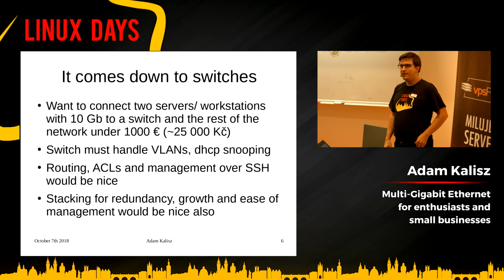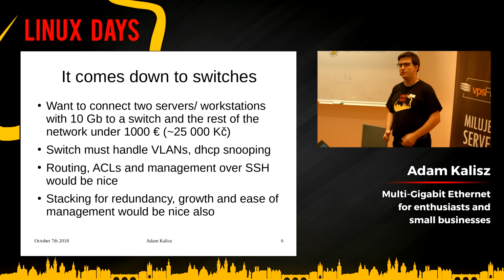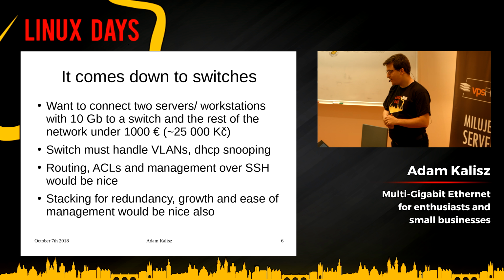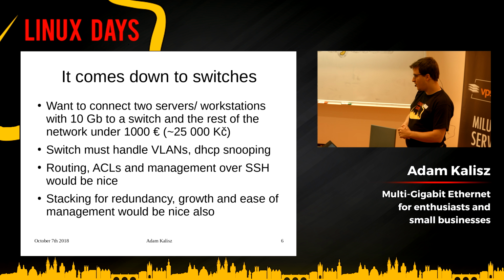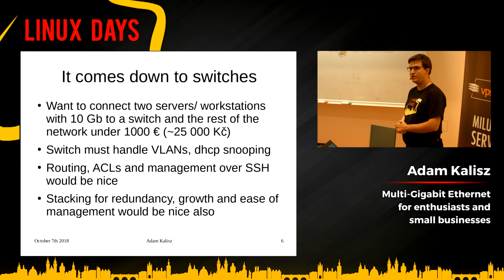So, in any network nowadays, you have a star topology. That means, or sometimes rings, but star is better, believe me. You need switches. So first we focus on what a switch should do when we want to have a 10 gigabit connection. It should obviously have the connectors. It should handle VLANs, virtual LANs, so you can separate traffic efficiently. For instance, you don't want printers in your storage area network.